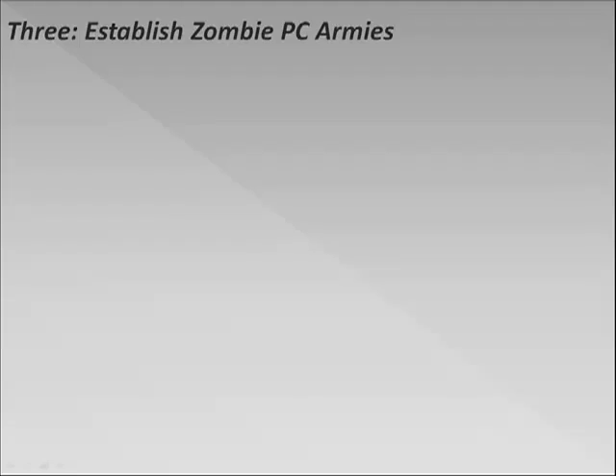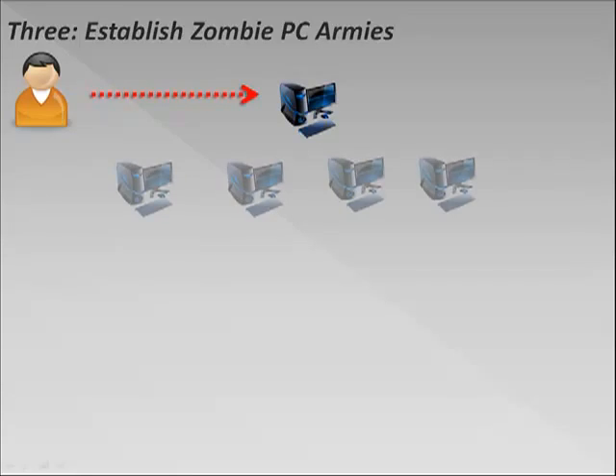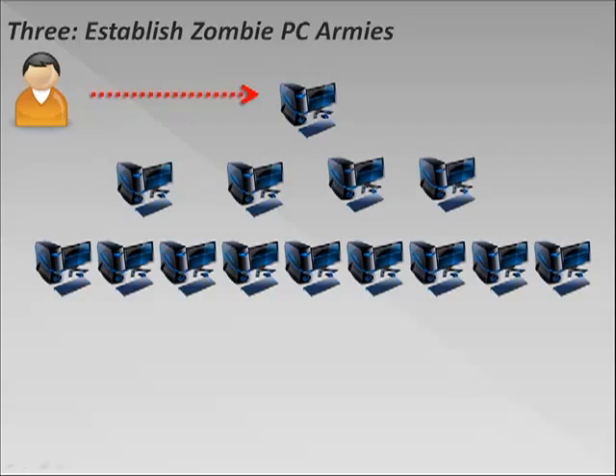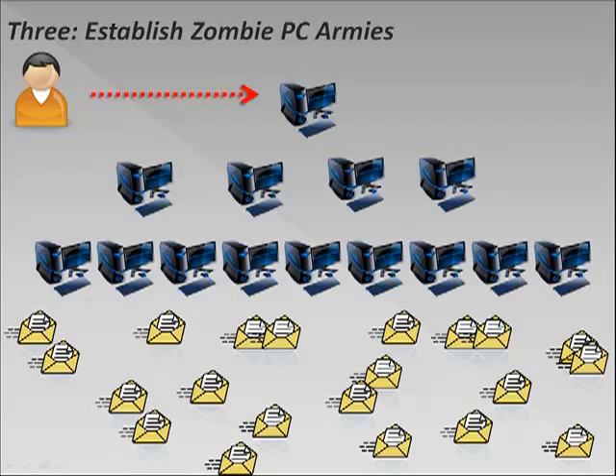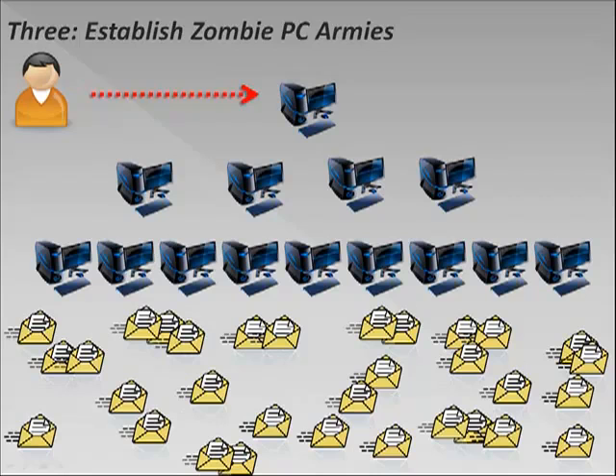Which is really where the third way that Trojans compromise our online safety comes from. Here's Mr. Malware — he infects a computer, let's call it your computer. Your computer infects four computers, four computers infect more computers. Mr. Malware has included a clever piece of software that allows each one of these PCs to be remotely controlled by him. Commonly, it's to send spam out to hundreds of millions of people across the world without your knowledge. But it could also be to use your computer to host illegal content on the internet — bad news for you, very profitable for them.